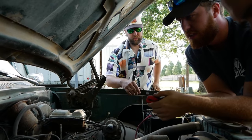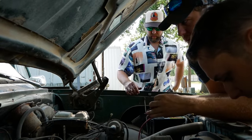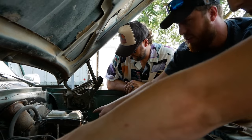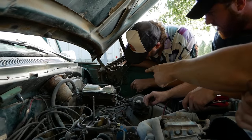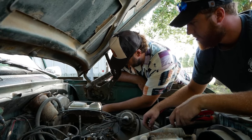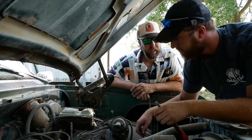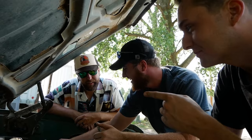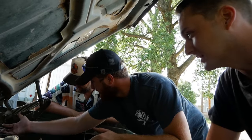So, Dylan, this is an electronic ignition system, right? Yes, you have your ignition box right there. This is your voltage regulator. Your ignition box and your ballast are over there. So we have a backup one of those because those are very prone to fail. I left them at the shop. But yeah, we could see if it'll work first at least.